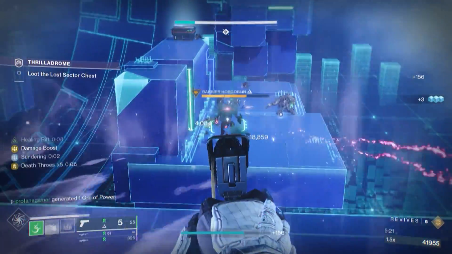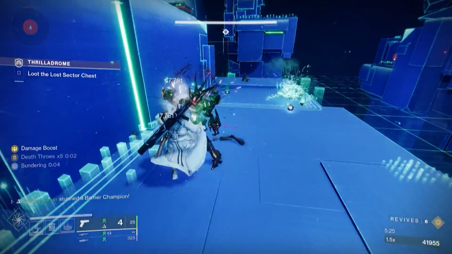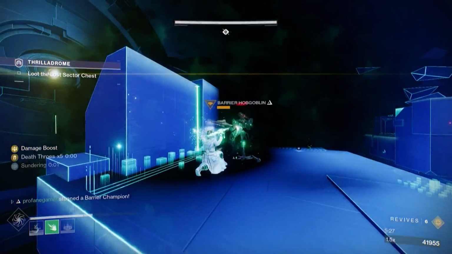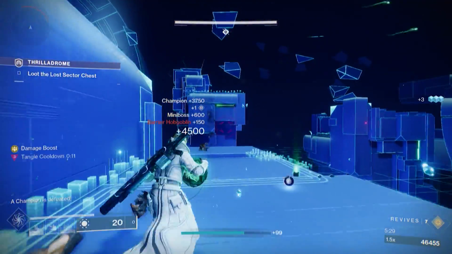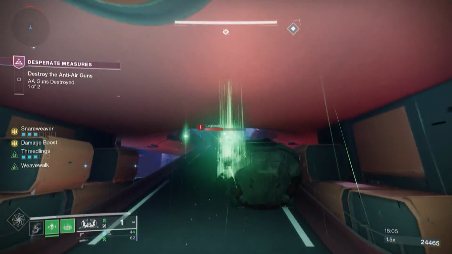We're also making use of the Bomber class item mod. With 1 mod equipped, we'll gain 12% extra grenade energy whenever we cast our Rift near enemies, and with 2 equipped, we would gain 17%.